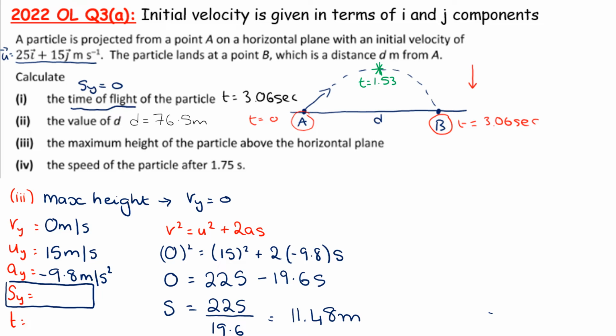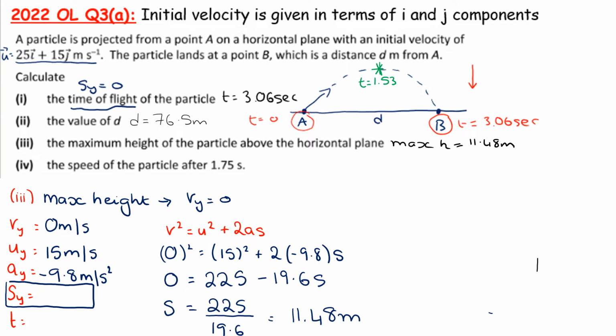Now, I don't think it saves us anything working with time, and if you've made any error in part I, you're going to follow that error through, while here for part 3 you've kind of started it fresh, so I suppose you're not going to save anything. If they specifically asked us for the time that it happened, yes, that would mean a much quicker way to work than trying to work with a formula, but actually getting the height itself, it makes very little difference. So the maximum height is going to be 11.48 meters.